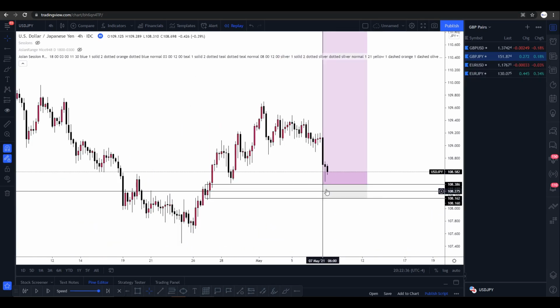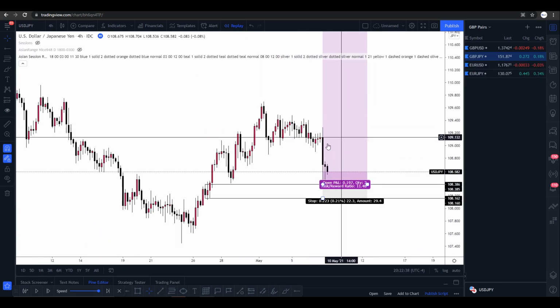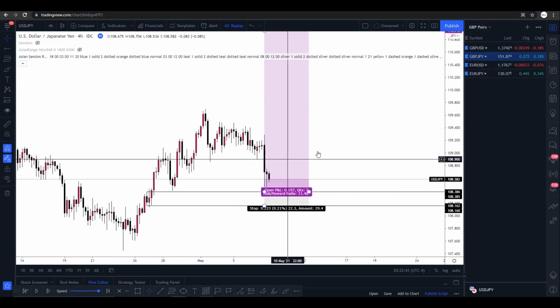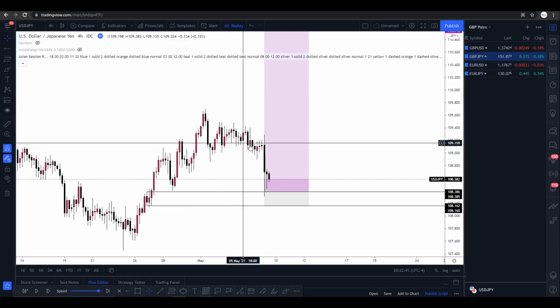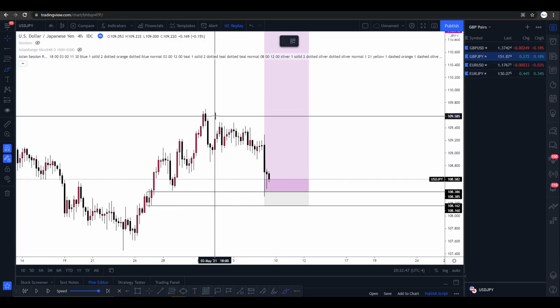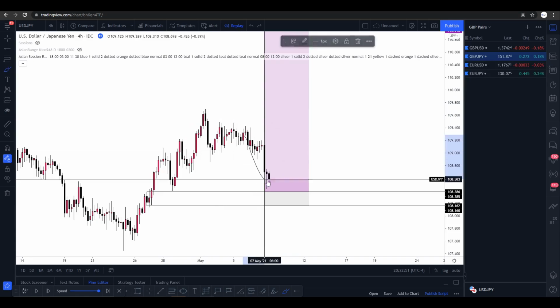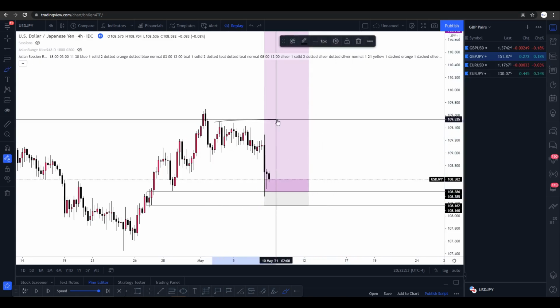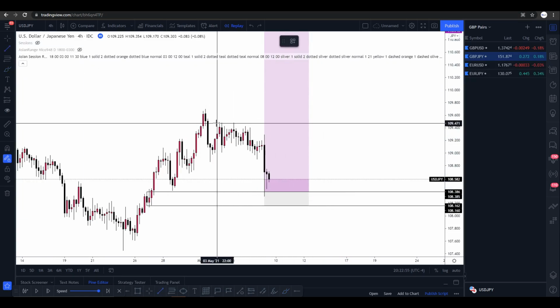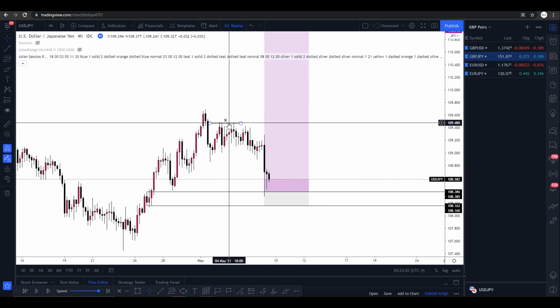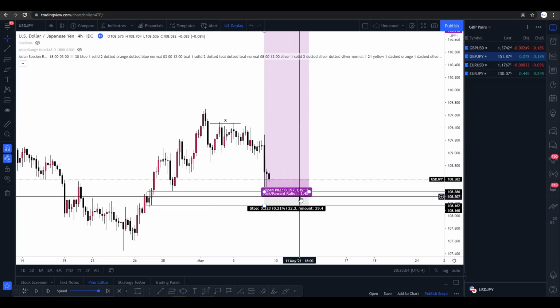Instead, what we're gonna do is wait for price to go into profit. As soon as it goes into profit, we're gonna do the same exact thing. We're gonna monitor the higher time frame orders and wait for price action to form, just like we did over here. As soon as the market created this zone of liquidity, we knew that the market is gonna come back down and then go up to take out the highs that rest right over here. And boom, liquidity top. Now we know that the price has to go back up to take out these highs, right? And that's because we waited. So it's the same concept.